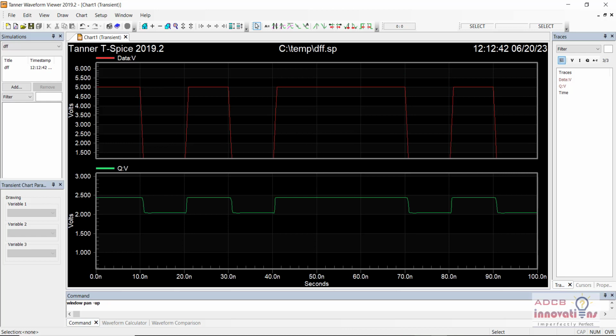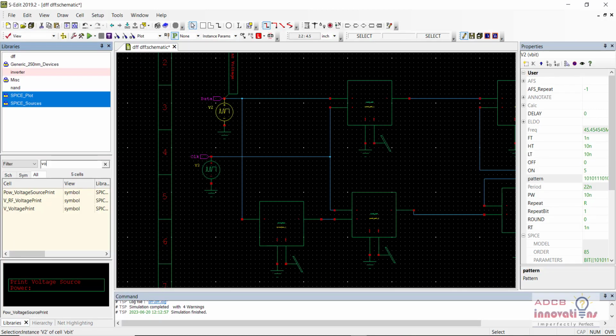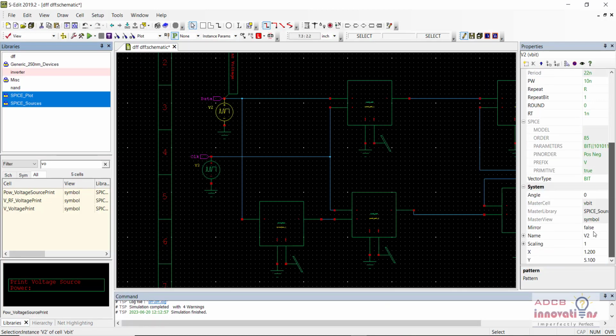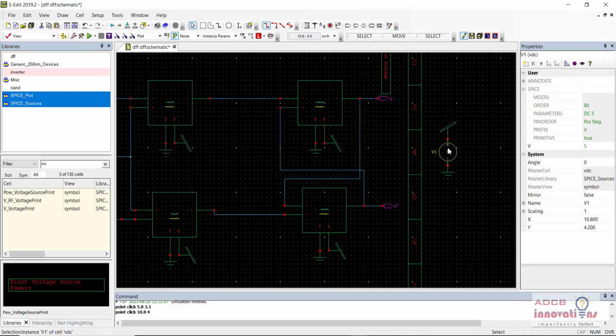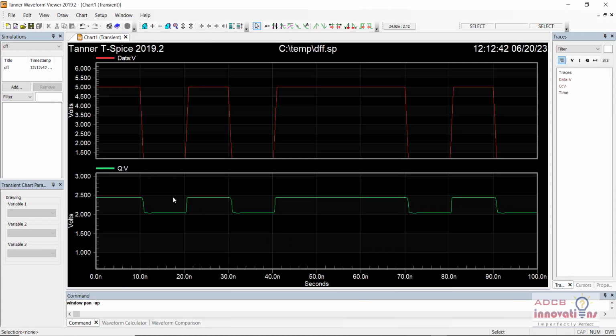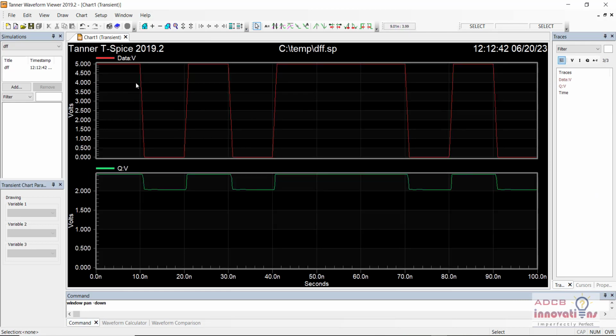There is some kind of difference in that only. So we have our difference in this, that is a higher level here is 2.5 and the lower level is 2 in the output, and in the input the higher level is 5 and the lower level is 0 as it should be. So that is some problem. I guess there is some short or something in the circuit.